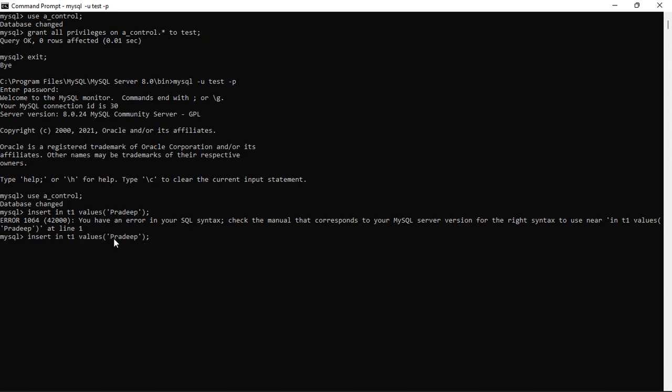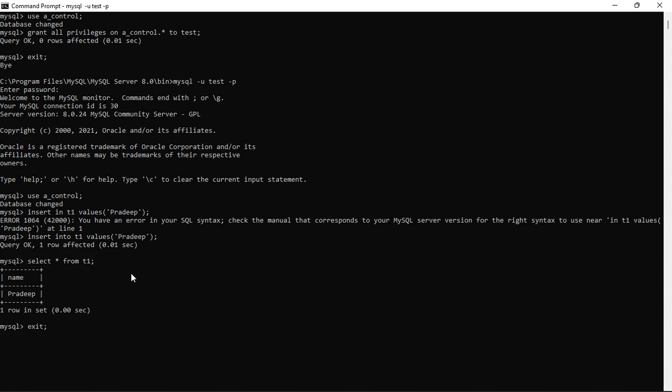Insert into is missing over here. Now the query executed successfully. So now if I say select star from T1, you would expect the insertion operation. So likewise, updation, deleting, or any other DDL or DML statements can effortlessly be executed with all these permissions.